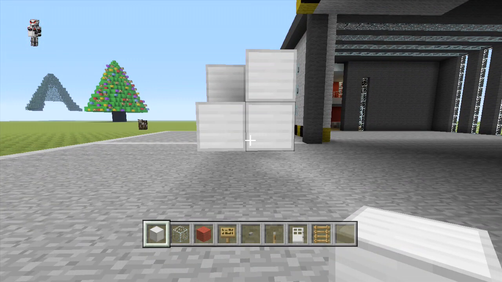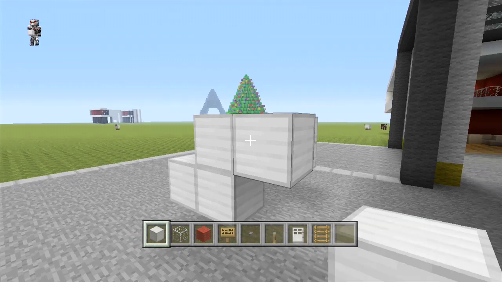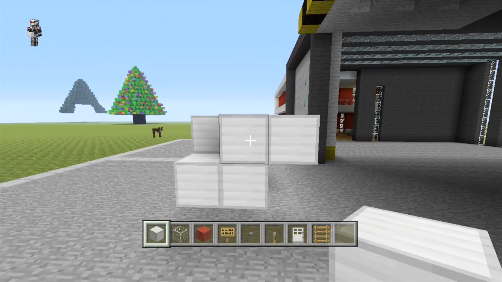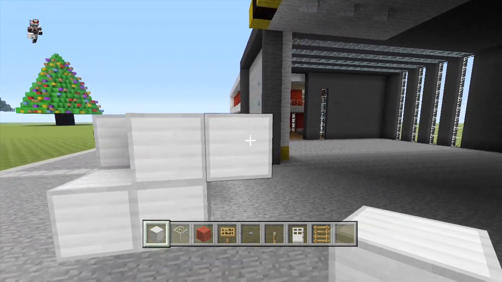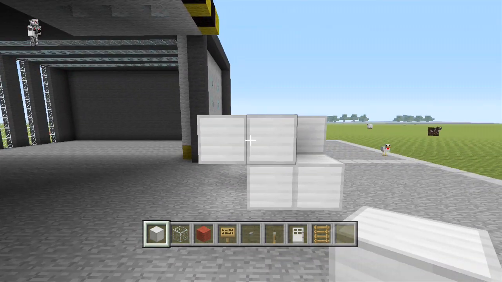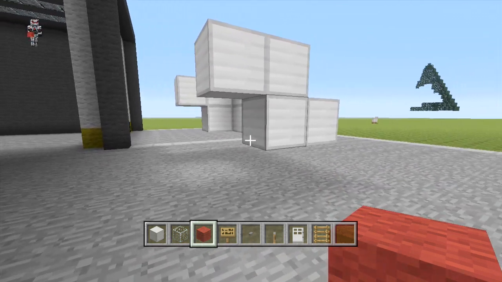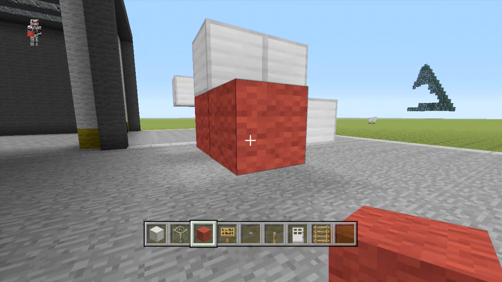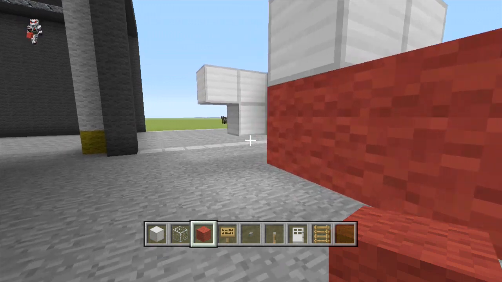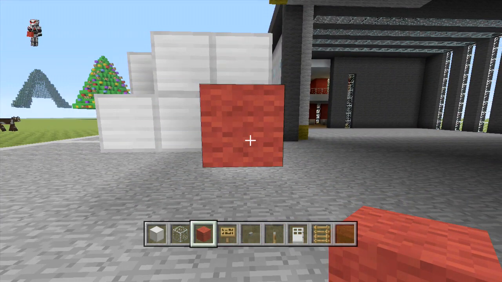Now just place 1 iron block on either side behind the top block we just placed. Underneath the iron block we just placed, you're just going to want to place one red wool block and then extend it out one block as well.